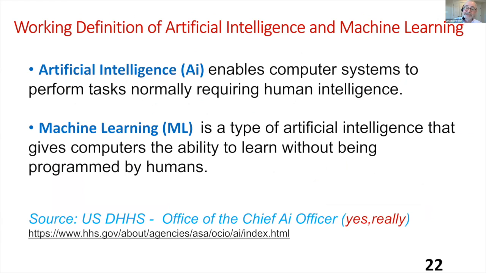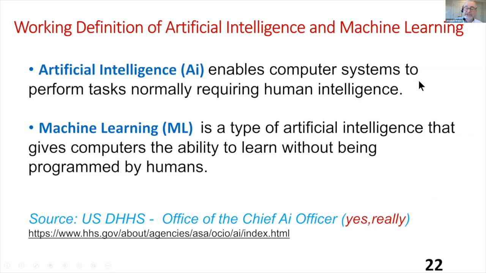All right. There is no complete agreement on the definition of AI, but I was quite surprised to learn that the United States Department of Health and Human Services now has an Office of the Chief AI Officer. Yeah, I didn't make that up. Within the last year. I can understand that there's an information officer, informatics officer, data science officer, but AI officer. Especially since, in my opinion, 90% of the issues that people are worried about with AI are really not AI issues. They're data issues, automation issues, digital issues.